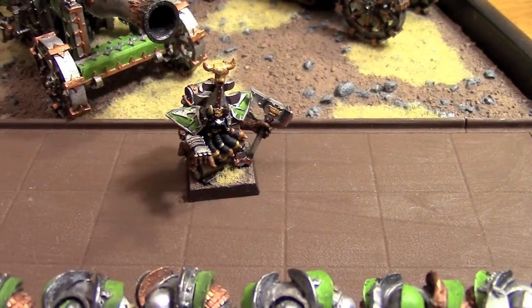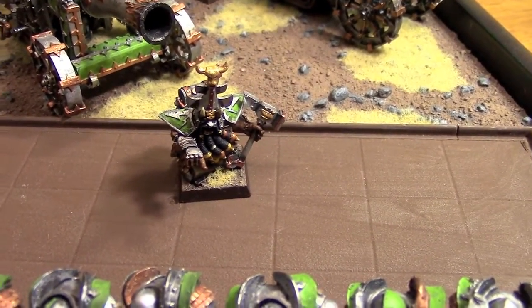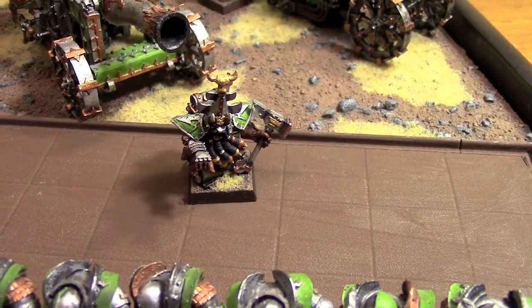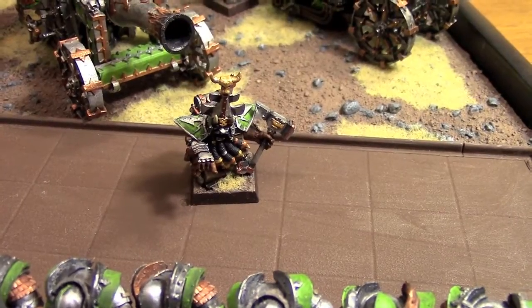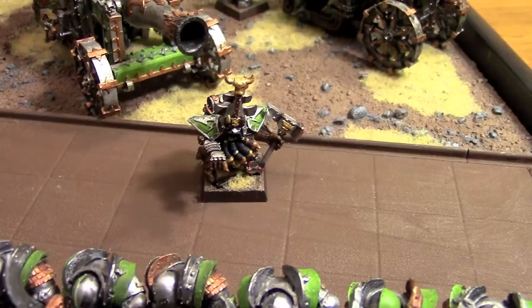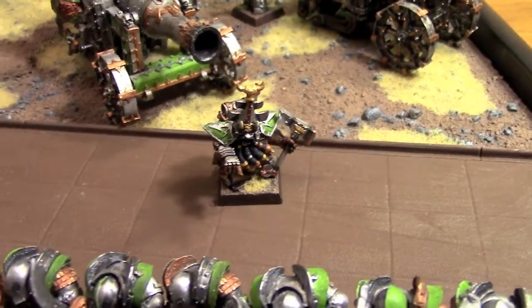Next up, for heroes, I have a Demon Smith Sorcerer. He's a level 2 on the Lore of Magic. I give him the Lore of Metal. I give him the Chalice of Blood and Darkness. This is another Chaos Dwarf specific item. It's pretty sweet.